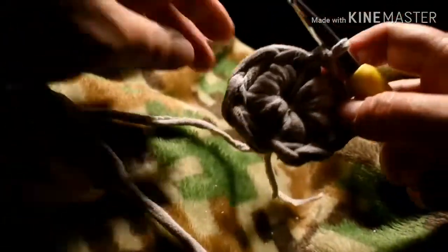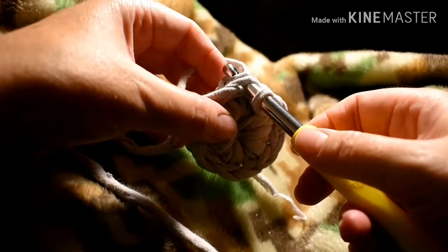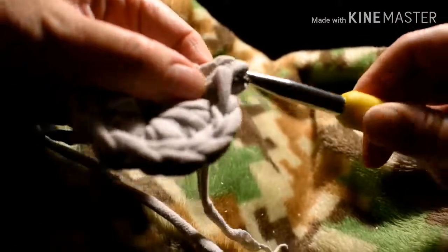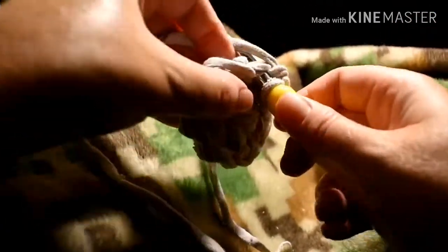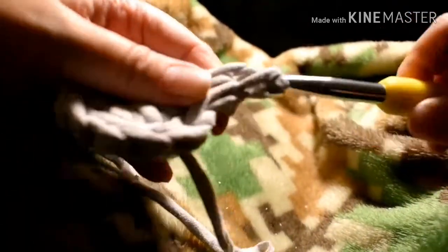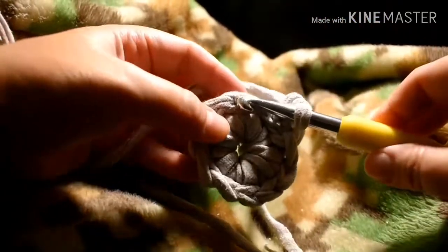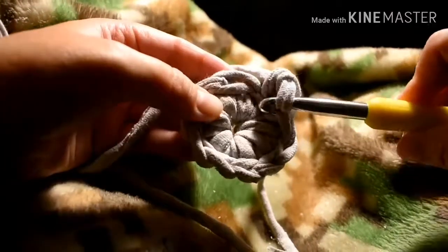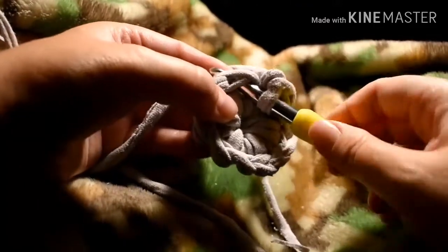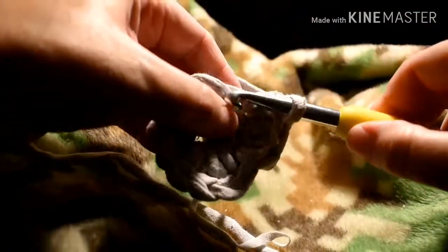Okay, now we're going to be doing 2 single crochet into the back loop of each stitch. Here's 1 and 2. So we're working into this back loop right here, so we can create a rib effect going around. So you don't want to work into both of those loops right there. Just work into this back one, and we're going to put two single crochets into each of the back loops.